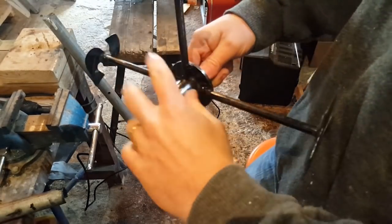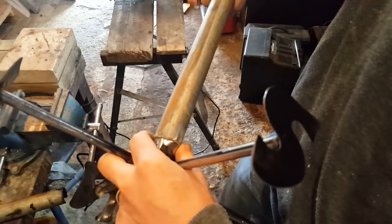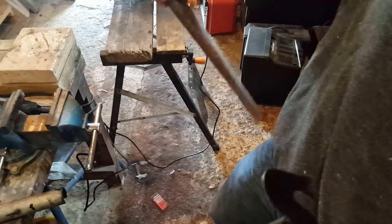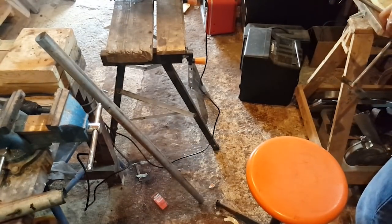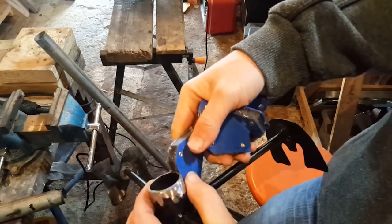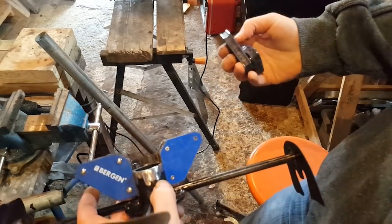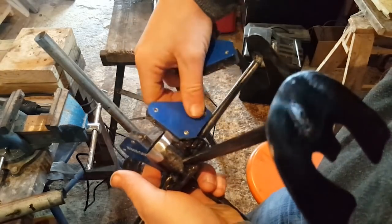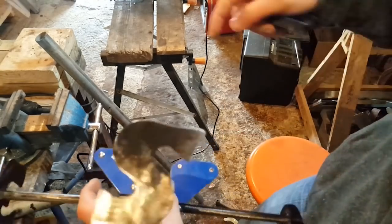I made the mistake of painting this base, but I want it as clean and prepped as I can, because this is where it will connect. I'm gonna have to find a way to link them together. I have these magnets somewhere. They're small, lightweight magnets, so I might be able to just have them sort of like that, align it flat, and then I use them to align them with this guy here. These are very handy.